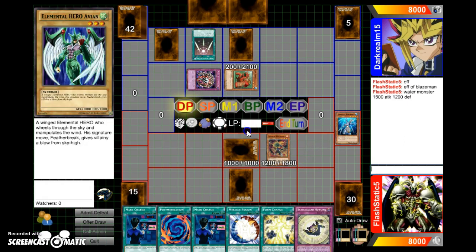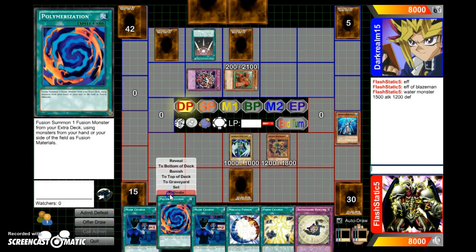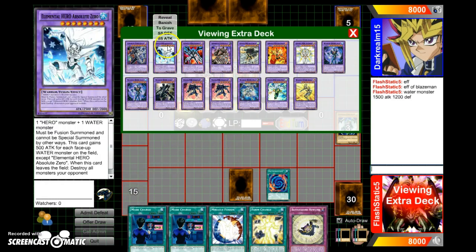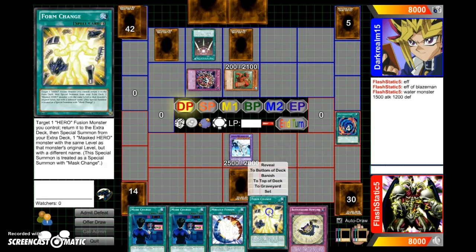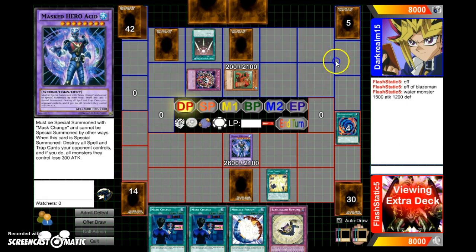Now I'll flip Avion face up and activate Polymerization to fuse together my Elemental Hero Blaze Man and my Elemental Hero Avion to get Elemental Hero Absolute Zero. Then I'll activate the effect of Form Change. So by doing so, I can send Absolute Zero back to my Extra Deck and Special Summon Masked Hero Acid.